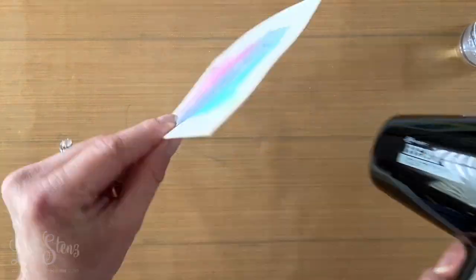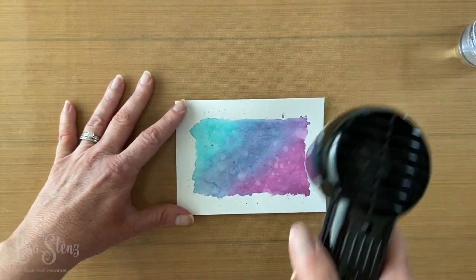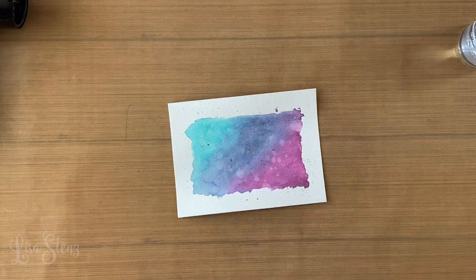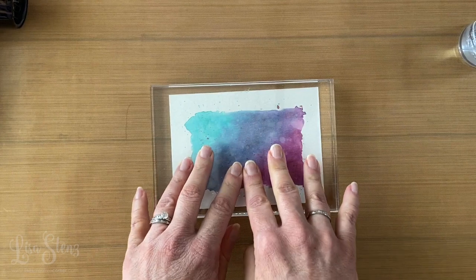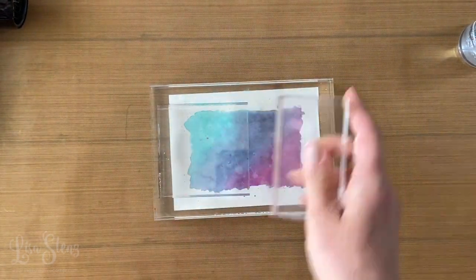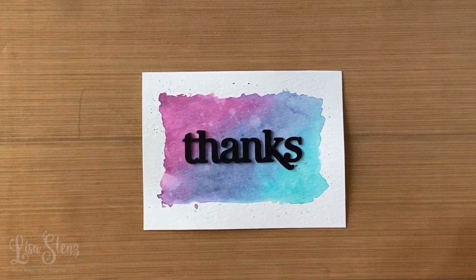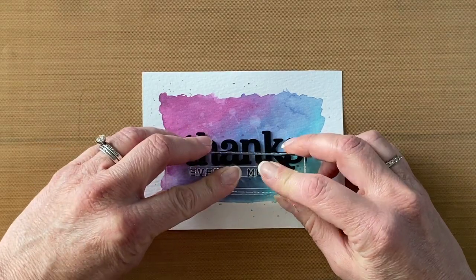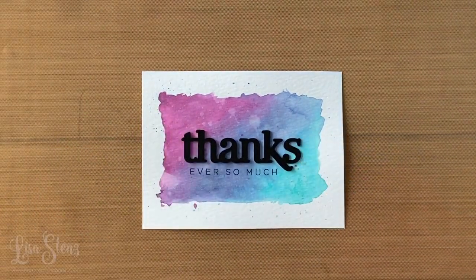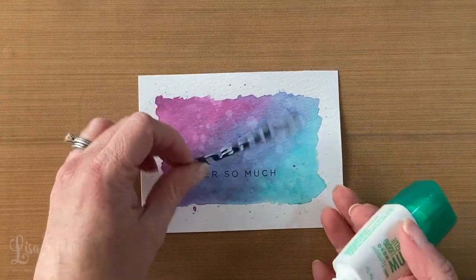I'm going to dry it again and make sure it's completely dry because I'm going to do a little bit of stamping on it — we always want the ink completely dry before stamping on top. One trick is to put your largest block or something heavy and flat on top while it finishes drying; that helps keep it flat and makes it easier to attach to the card base later. Then I cut the word 'thanks' from the Artiste Cricut collection out of black cardstock three times and layered the three pieces together. The 'ever so much' stamp came from the Shared Happiness stamp set, and I stamped that right underneath the word thanks.